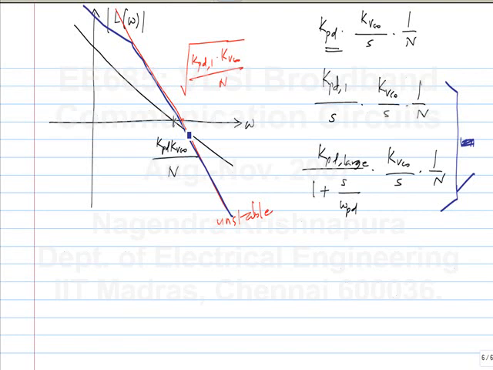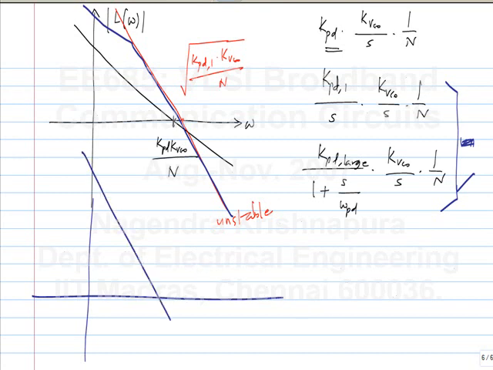So we need to make the magnitude response. So maybe this corresponds to the second one. Okay. And this is unstable. So what we do is we have a 0 before this, so that it shifts to something like this, and we can have many poles after that also. Okay. Then it doesn't matter, right? So we can have 1 or even 2 poles beyond the unity gain frequency.